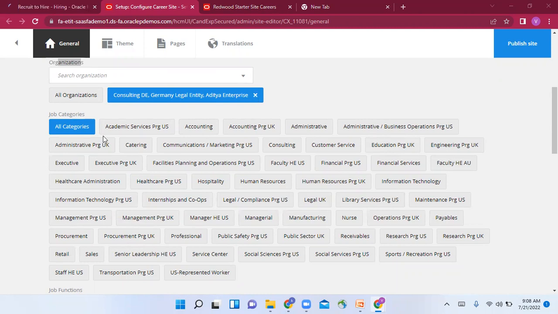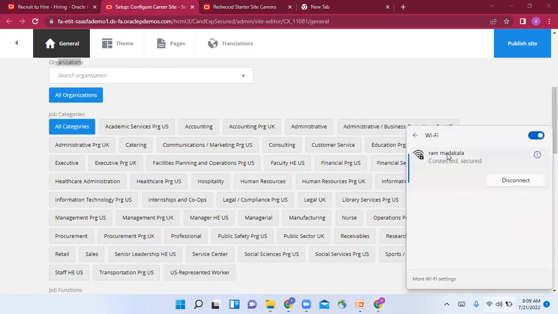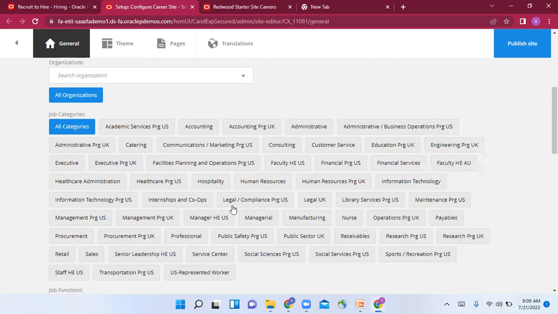So based on the parameters, it matches all the parameters in the career site and the requisition we created, and based on that matching, it gets posted on that career site. Yes, exactly, that is correct. Based on that only it gets created.